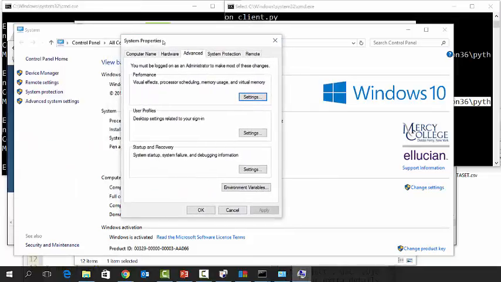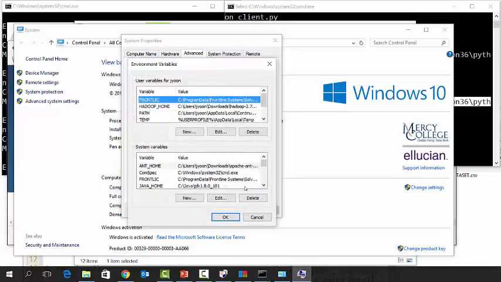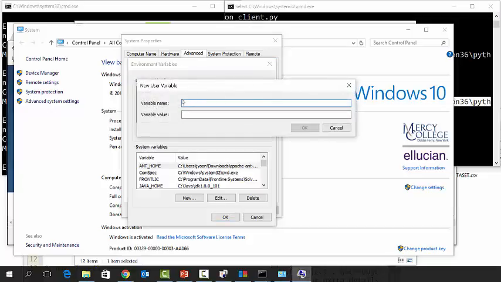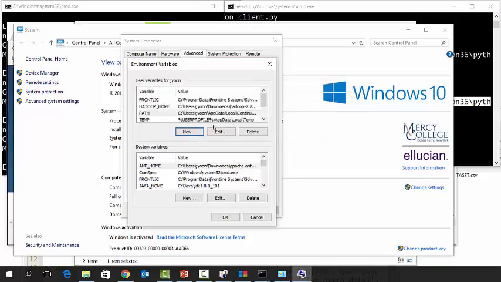Then you will have this. And then click on environment variables. At your user variables, if you do not have a path, then you create new and then type uppercase PATH and then the variable here. But if you have already a path, then edit.